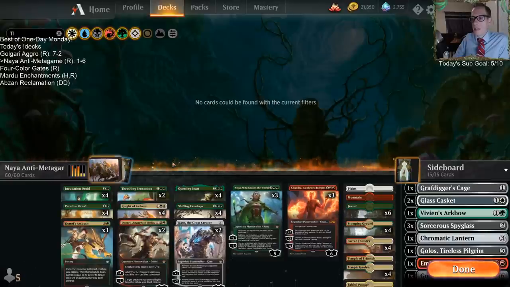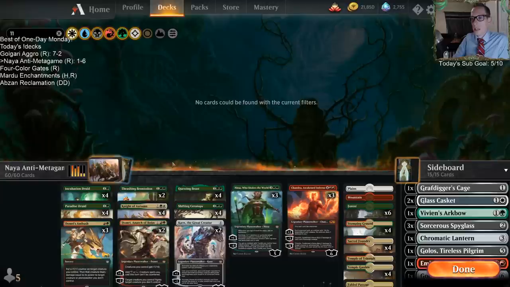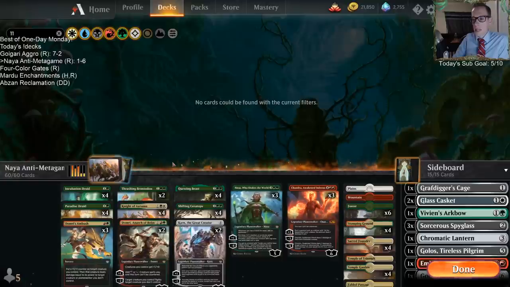The thing about Abzan is it doesn't have Chandra, and you only have Shifting Ceratops for the counterspell decks. And so I wanted to have more against the counterspell decks. I was expecting more counterspell decks in best of one. And so that gave us Domri and Chandra.